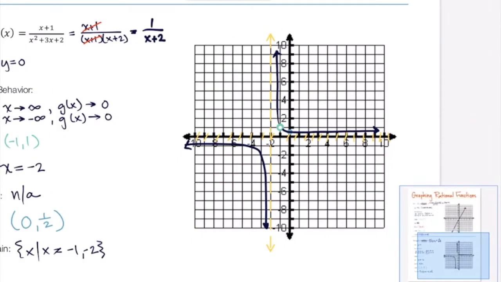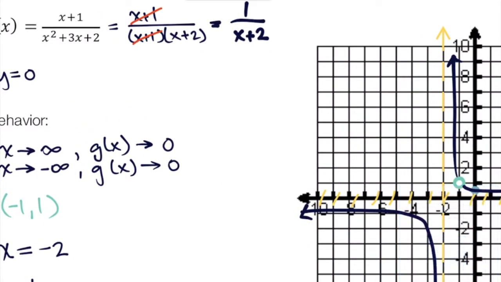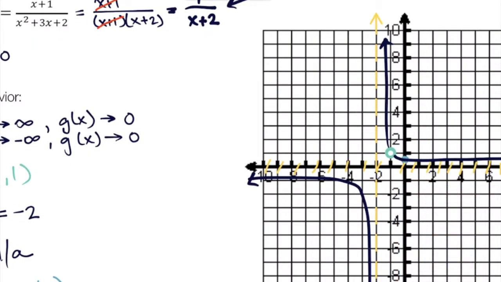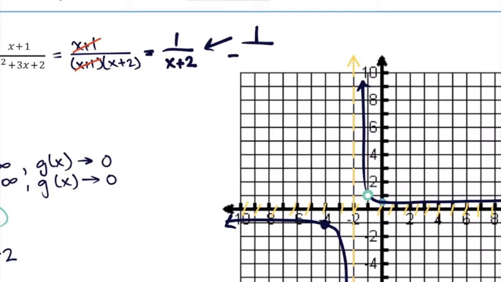If you're not sure about that, then your process is to plug in a point. And we can go ahead and plug in a point into that simplified version. And let's just ask ourselves, what would the y value be if we plug in, let's say, a negative 4? And what I'm expecting is that I'm going to get a negative something right there. If I got a positive something, then I would know that my graph would be up on top of that horizontal asymptote and to the left of the vertical one. But let's go ahead and test that out. So we can say 1 over, and then if I plug in a negative 4 plus 2, I end up getting a 1 over negative 2.